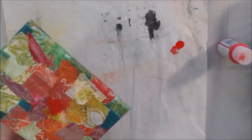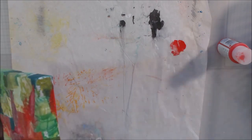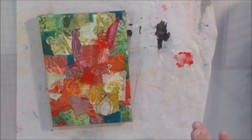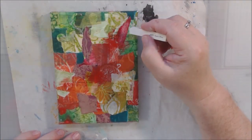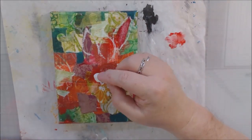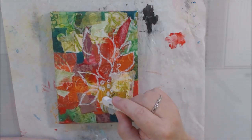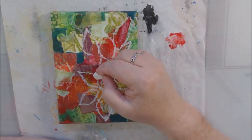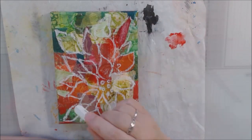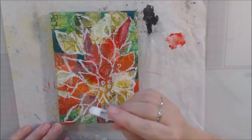I grabbed a little red paint and touched up areas where there was some bleed-through or I needed a bit more red, especially around the edges where there were white spots. I did that with my finger and gave it a good dry. Then I'm taking a white chalk pastel and drawing out my petals and leaves. Poinsettia flowers have the center turn red or pink, but they continue to have petal-like shapes all the way out that stay green.